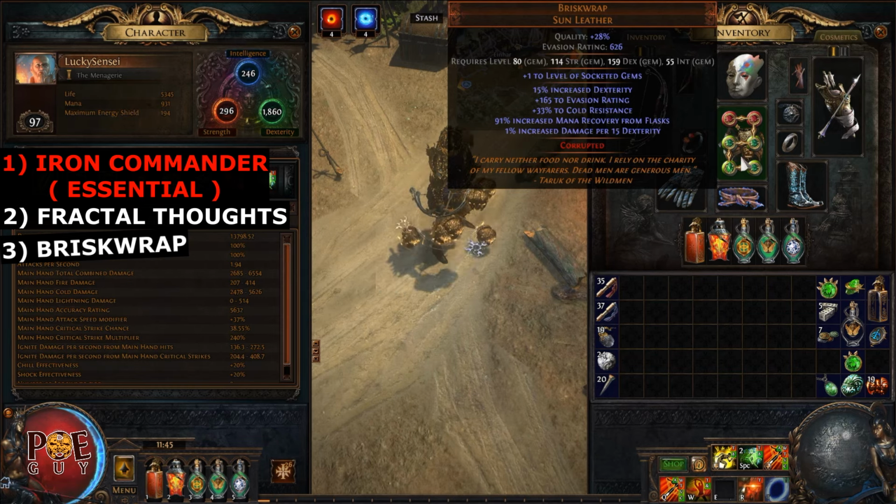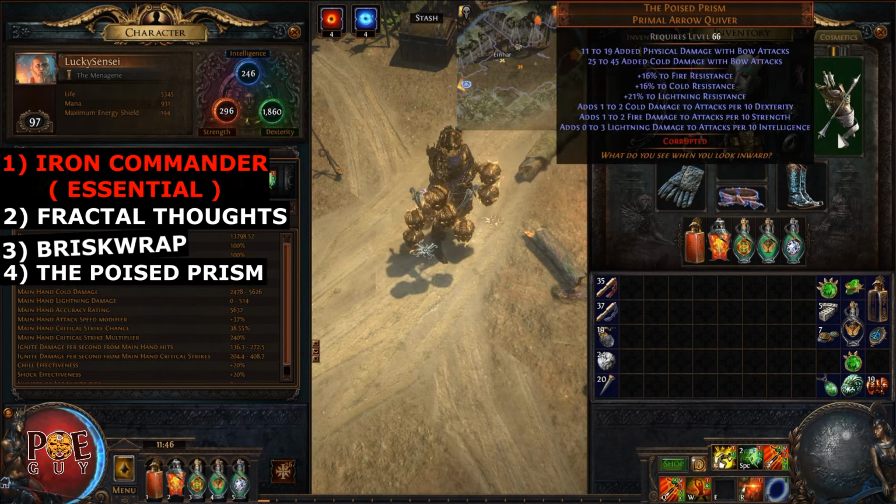Let's move to the chest. Don't worry about the corruption at the moment. So this chest gives flat increased dexterity, which is great. And last line: increased damage per 15 dexterity. So it adds up. The more dexterity you have, the more damage you will do. It's great. Now here, read here. It says 1-2 cold damage per 10 dexterity. Again, you have a lot of dexterity, you do a ton of damage.